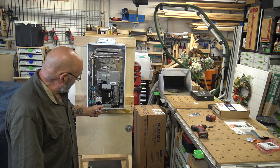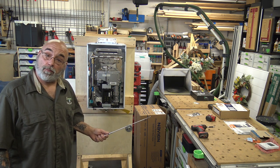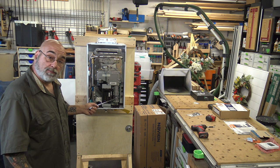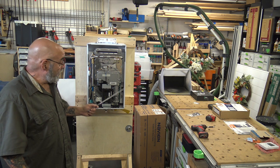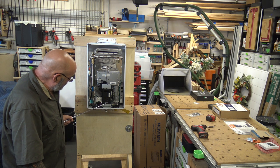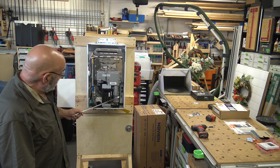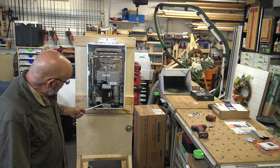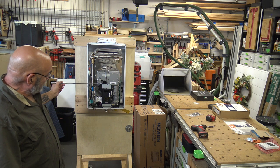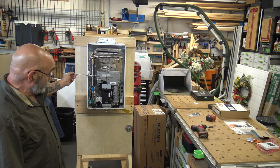In the bottom left-hand corner is the PC board. If you have an external pump, they sell a separate wire that plugs into this PC board to wire to the pump. Through the dip switches here, you can set the pump cycles depending on what you want. You have your gas valve, with gas solenoids in the back. This is your actual burner plate, your manifold, and your orifices back here. Your burner and heat exchanger are behind there.